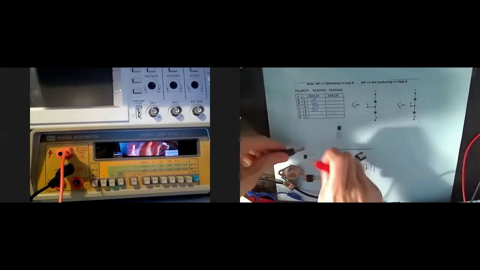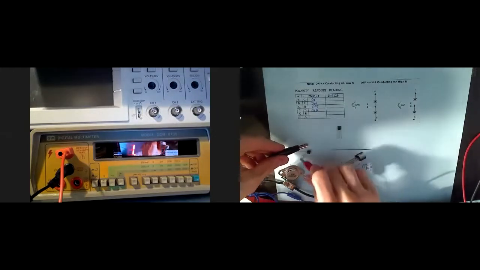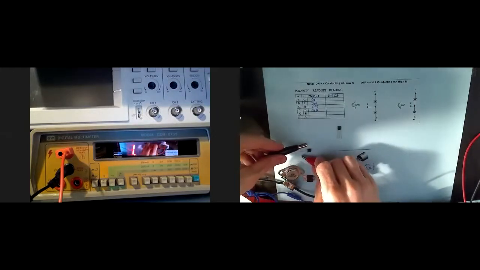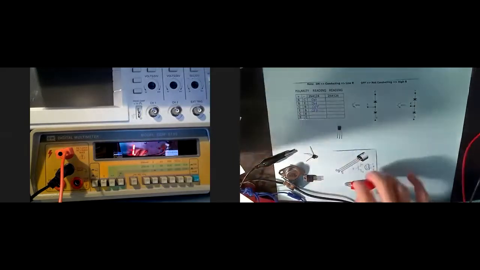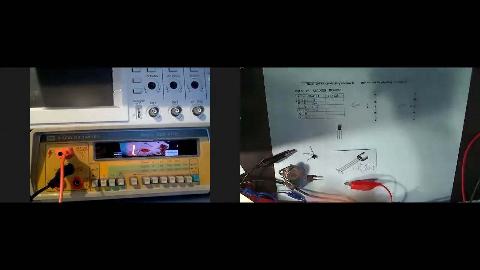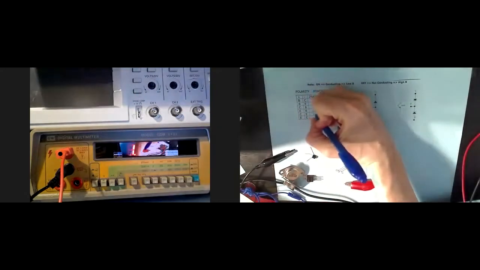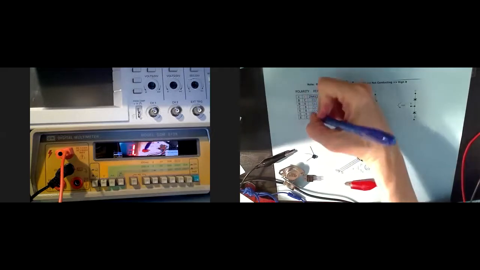And then if I reverse them, collector negative, emitter positive, I have the same thing. So let me write that in the table. I know it's a bit hard to see what I'm doing with my hands in the way. So that was also off and off, right?